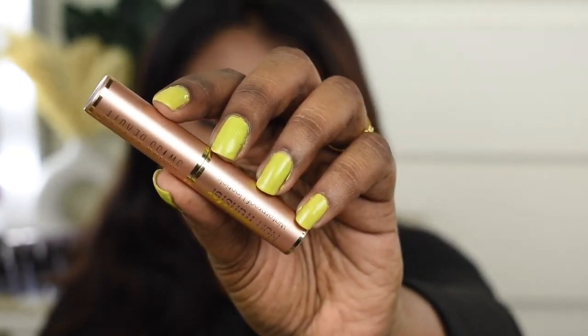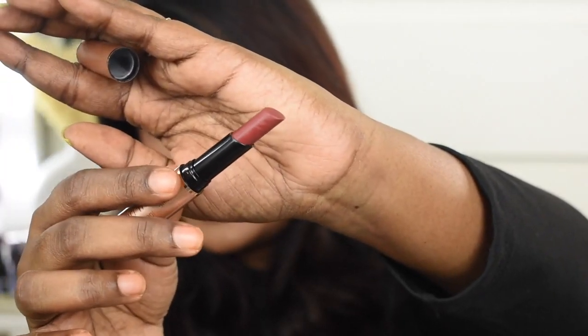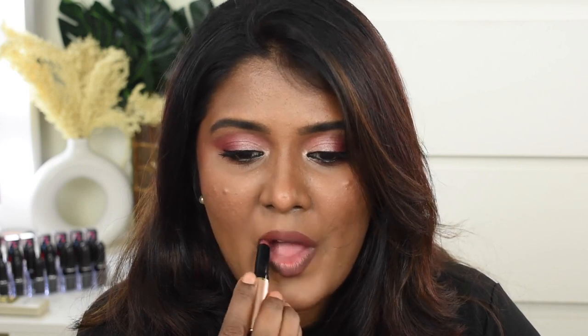The next one is from Swiss Beauty — it's their Non-Transfer Waterproof lipstick in shade Bronze. This shade Bronze is basically a peachy brown shade that looks extremely stunning on deeper complexion. It has a very minimal amount of mauve tints which are not that visible, but if you look very close at the bullet you can find a tad bit of mauve mixed into the shade, which makes it extra pretty. If you're on the deeper complexion side and looking for an everyday wearable peachy brown shade with very little mauve tints, you can definitely try this one.